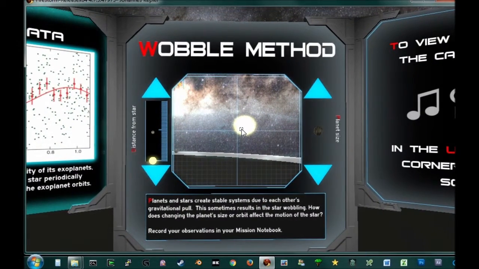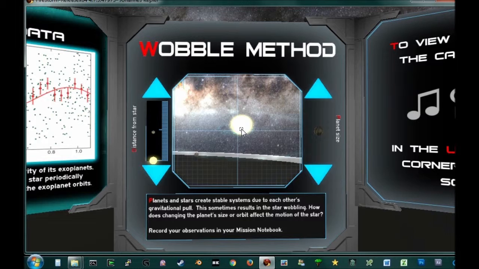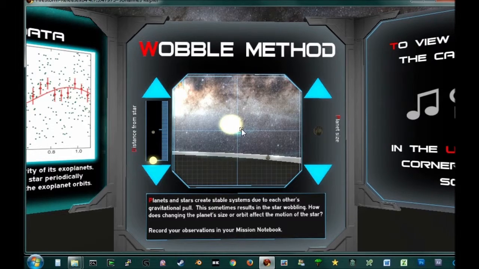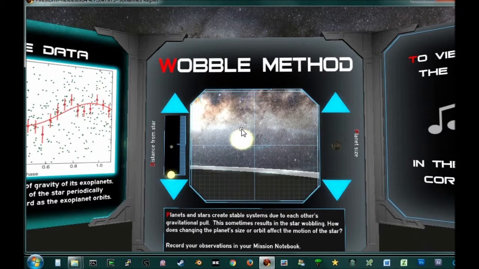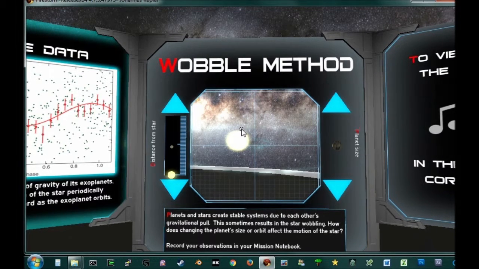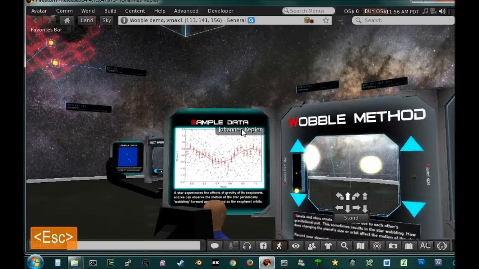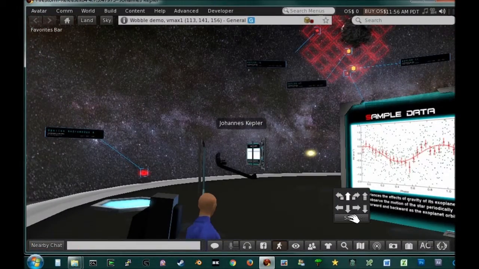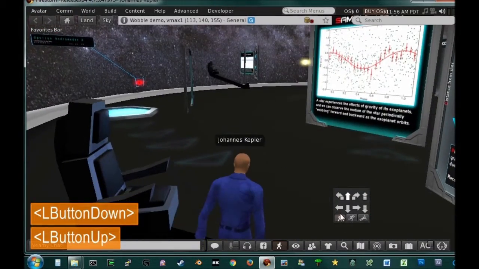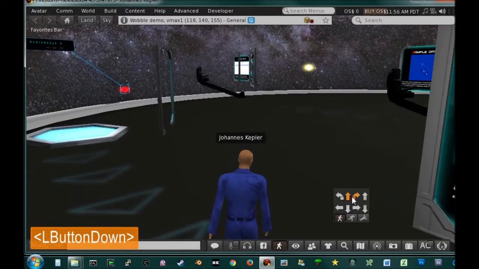Of course, this first set of exhibits is intended to give you an exaggerated view in order to help the student understand the concepts. So it's not intended to be to scale. It's just to let you know here's an exaggerated display so that you're able to internalize the concepts, so that when we move on to the real data, you understand what's going on. Once again, I'm hitting escape, and I'm going to click on stand, and we're going to head on over to our next exhibit.